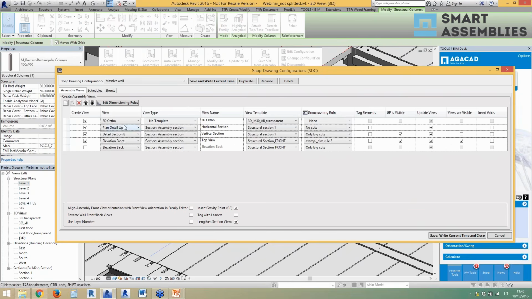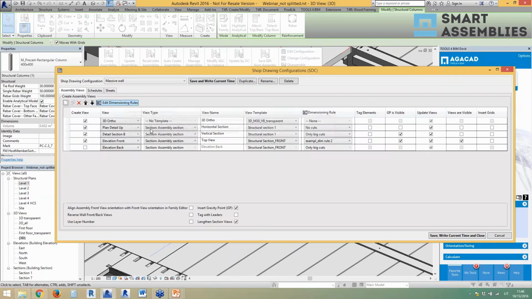So when we create view, we can define the name for the view, we can define view type, just to filter sections, for example. You can apply view templates, dimension rules.